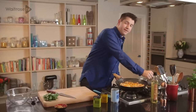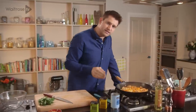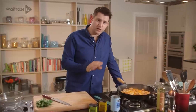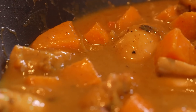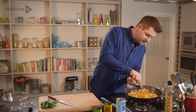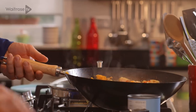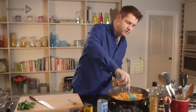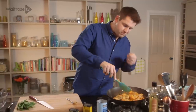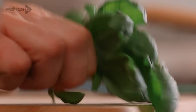The chicken has been cooking away now for about 15 minutes. If you want to check that it's cooked through properly, take one of the larger pieces and slice it in half — if there's no pink meat left, then it's ready. What I'm going to do is just take a fork and take some of these chunks of sweet potato and just mash them against the side of the pan. That's a really nice method for controlling the thickness of your curry sauce — if you want it a bit thicker, mash a little bit more, but you can just keep going until you're happy with the consistency.